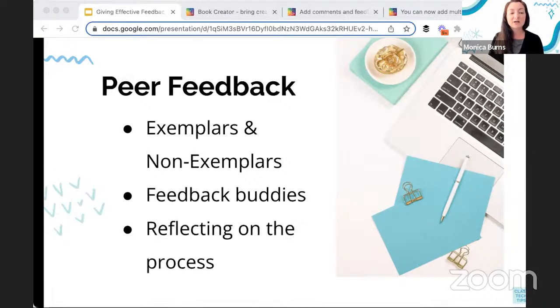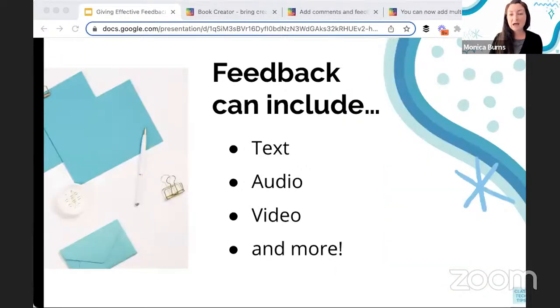And it's also important to provide time to reflect on the process. So students can say, it felt great to give feedback today, or it felt strange to get feedback, or it felt confusing to get feedback. So you can really open up those conversations with students too. So as you heard me mention already, feedback can include text, audio, video. There's lots of types of media that you can use to really show off different kinds of feedback, to share that support, that enthusiasm, that next step with a group.